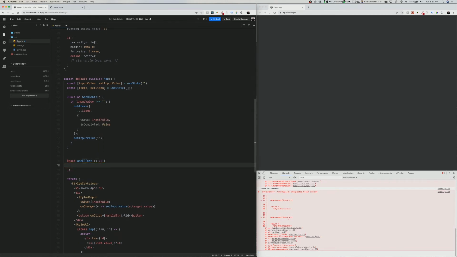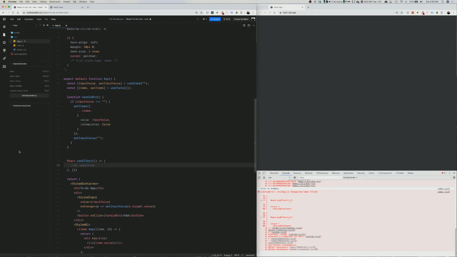Okay, now the way use effect works, it's kind of like a way to tell React to do something. So you kind of do something on the render, and it's going to take a dependency array. So in other words, this could be totally empty, which means just do this thing that I'm going to tell you to do when you first render.